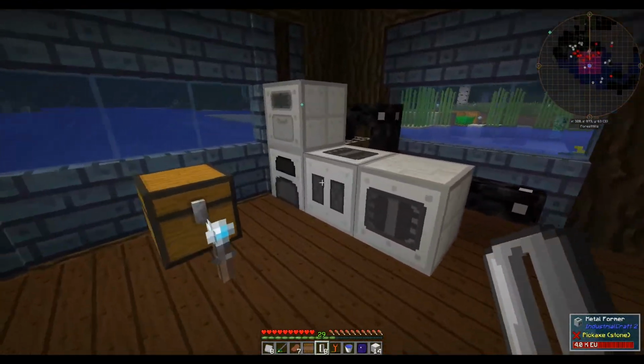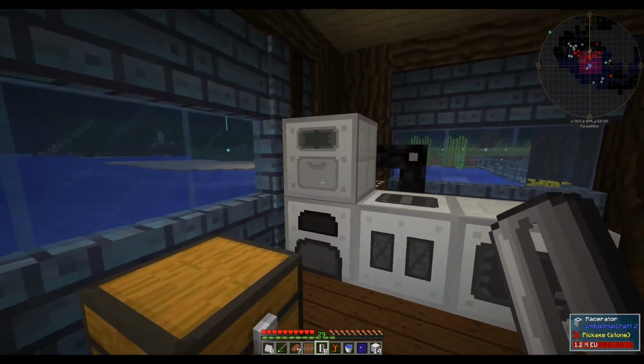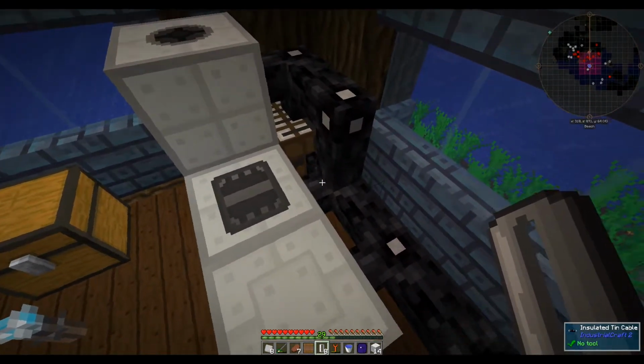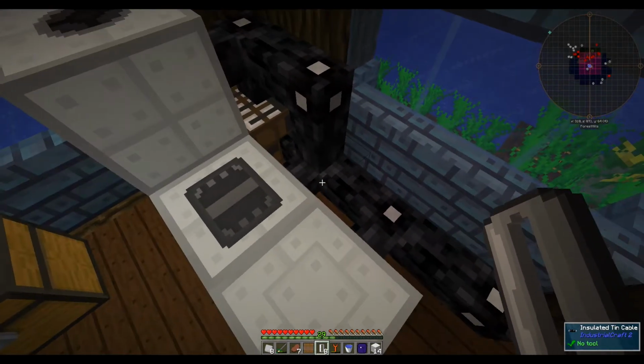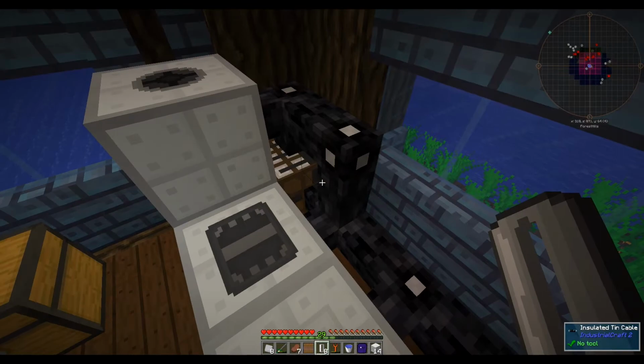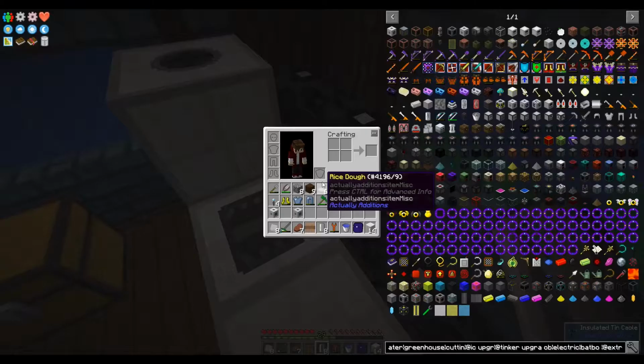Now as you can see, I have moved the machines around a little bit. Moved the batbox over one to the corner, because you can only feed out energy from this side. I tried doing it from the top, but apparently you can't. So you can only feed out energy from this side. There is a little dot on this side of the machine which you can look at to see where the power comes out of, and you can also rotate it with your wrench.